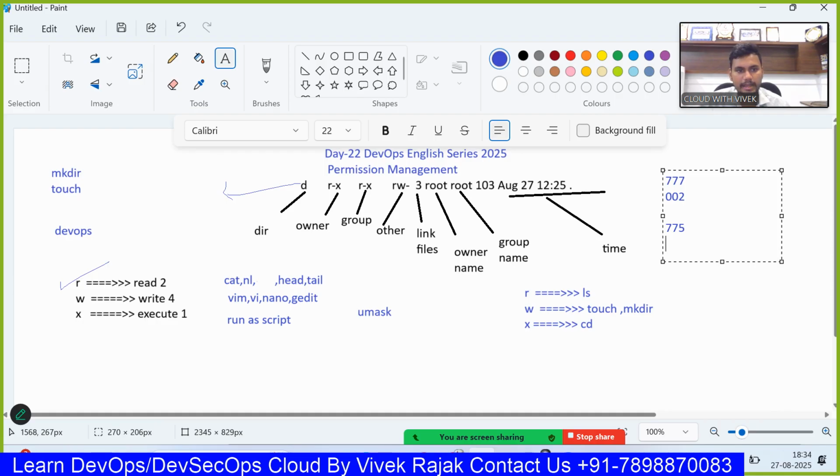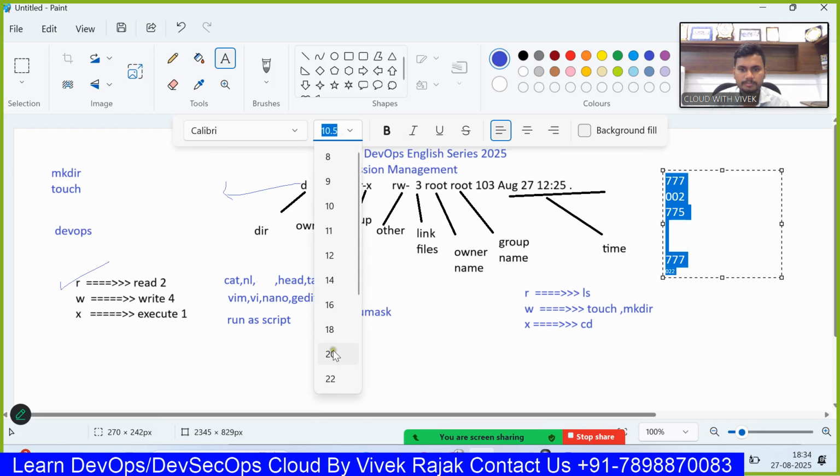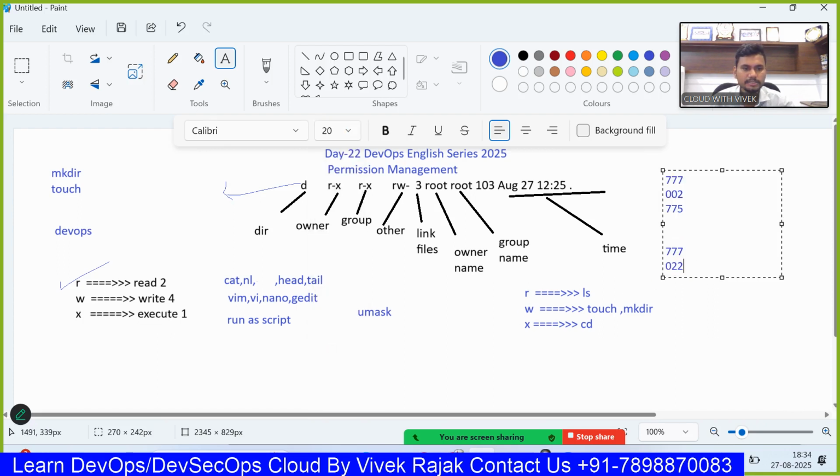If the root user is creating, what is the full permission guys? 777. If you subtract 022 from 777, what will the permission be?